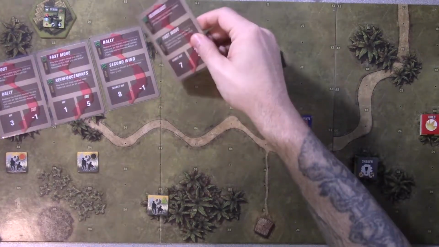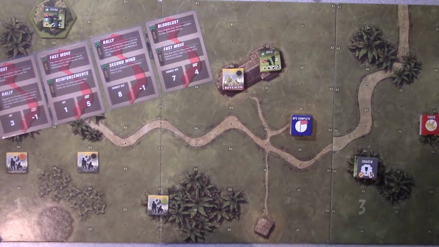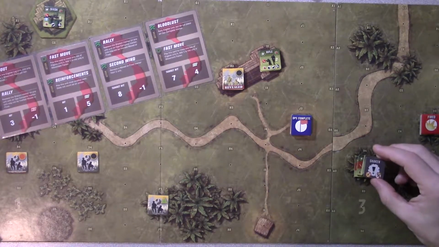I draw Bloodlust. All right, I don't have anything that needs to be rallied right now. Well, yeah, I do. I forgot about that. What I can do, because this whole stack, everybody in here had been shaken.